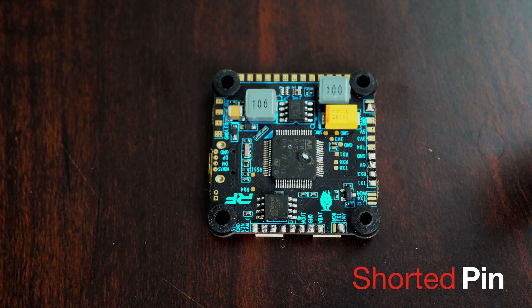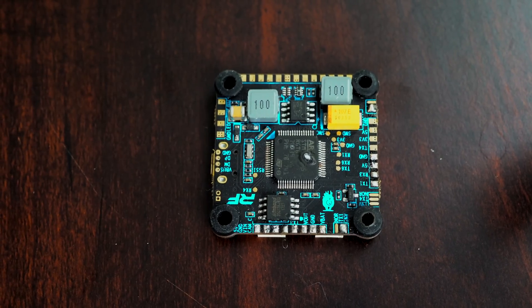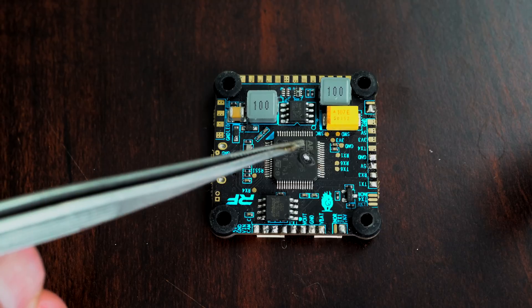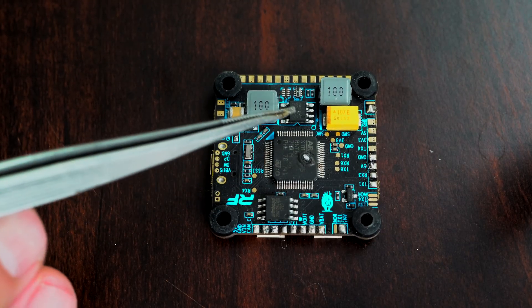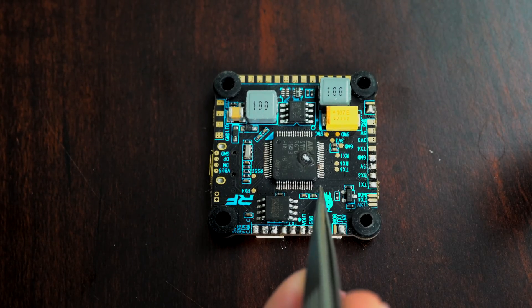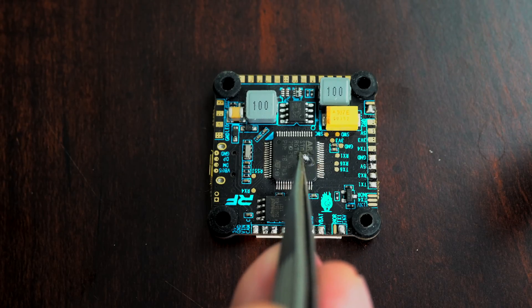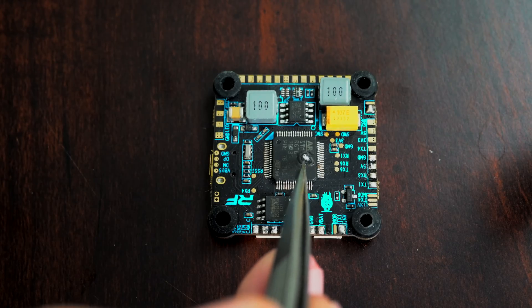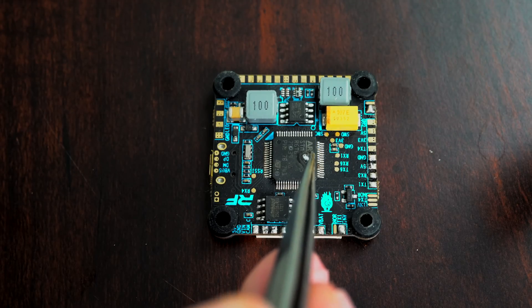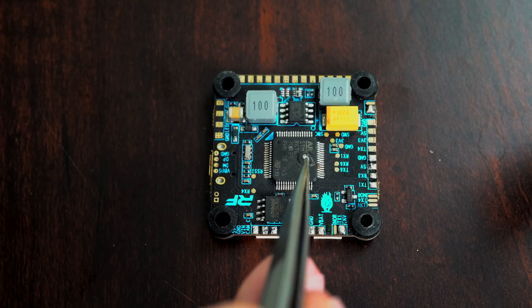The first thing I'm going to use is a flight controller to show you an example of what happens on an ESC. Because it's a flight controller, the same thing still applies — it just has a bigger processor so it's easier for you to see. If you look right here, you can see there's a hole clearly in this flight controller. What's happened is these little pins, which are used for 0 to 3.3 volts to send outputs and inputs, got hit with higher voltage than 5 volts. That actually shorted the MCU and fried it — something bridged full voltage into this MCU, causing a short which burned a hole in it.